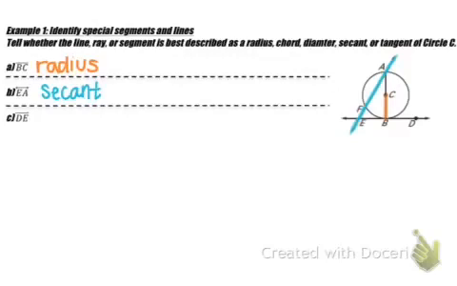And finally, we have ray DE. So ray DE is a ray that intersects the circle at one point. So I put a point at B there. A line outside the circle that intersects it at one point touching the circle is called a tangent. And the point where the tangent line intersects the circle right there is called the point of tangency.